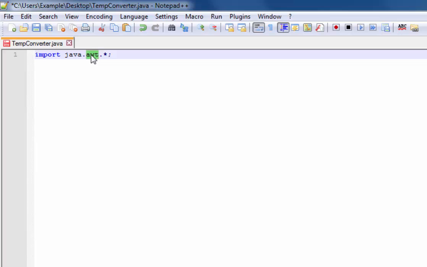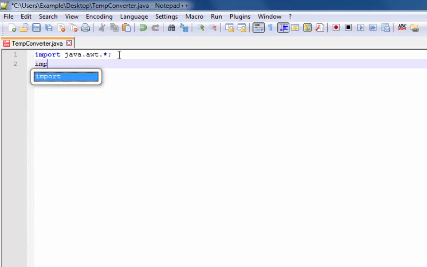So there's an entire library of methods and procedures that will help us build windows. And the newer version of that is called javax.swing. And the star indicates that I want everything in the library. So when I said .star, I want everything that it comes with.